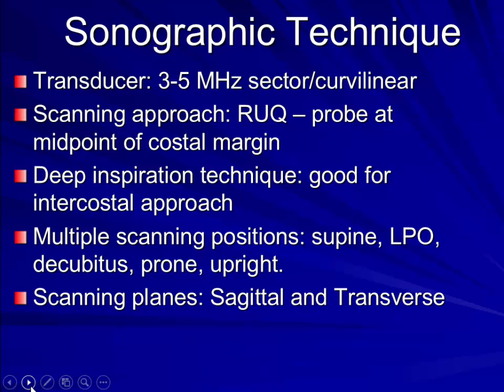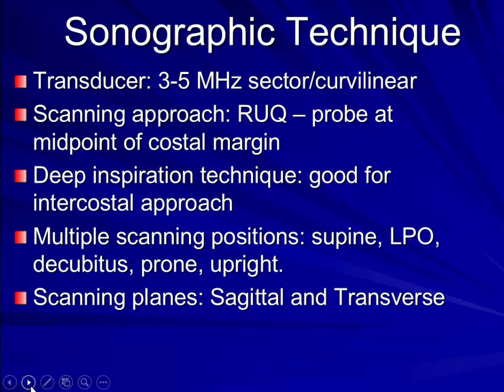In terms of sonography technique, a 3 to 5 MHz sector probe or curvilinear probe is recommended for deeper penetration. You can place the probe midway along the costal margin of the right upper quadrant with a notch pointing towards the shoulder in long axis, and then with a notch pointing towards 9 o'clock in short axis.